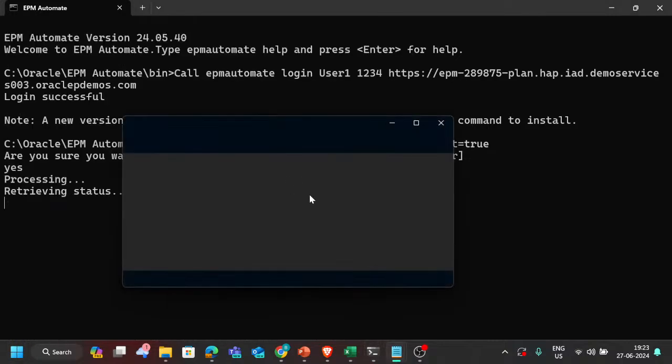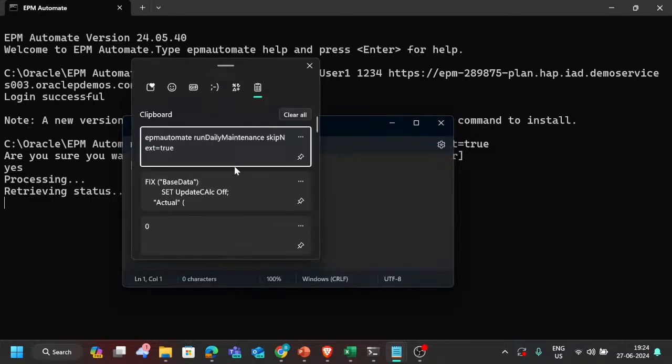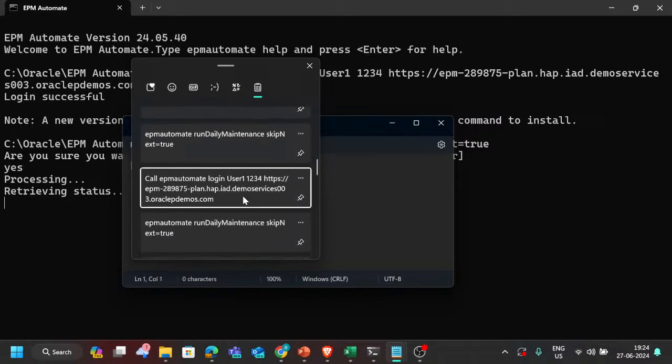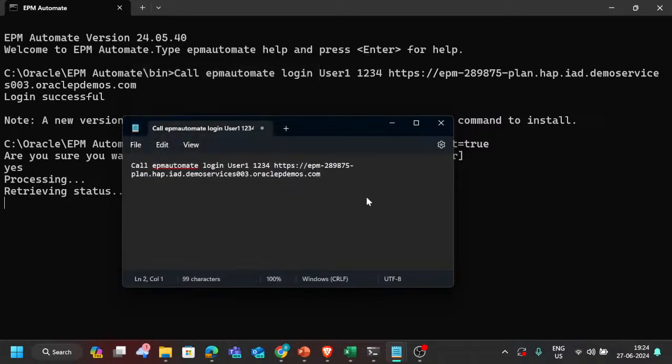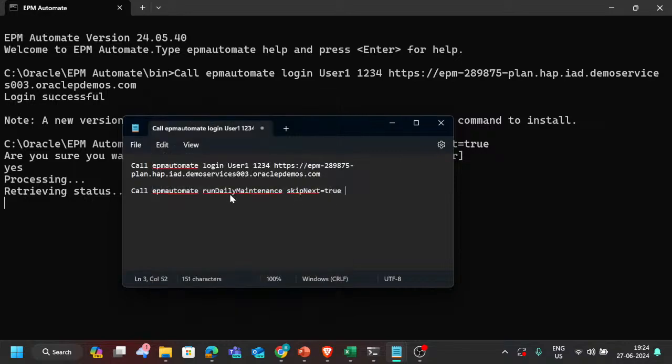So let's say I have one text file, and I have the login commands and this maintenance command present here.